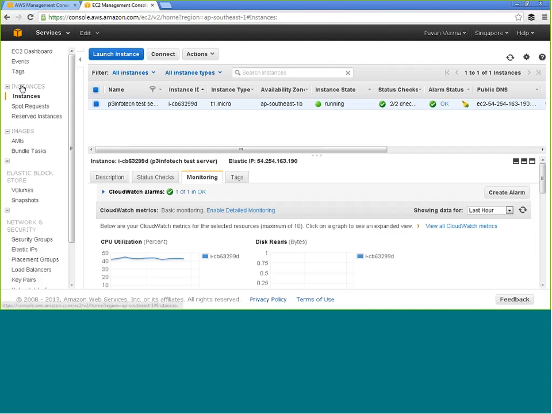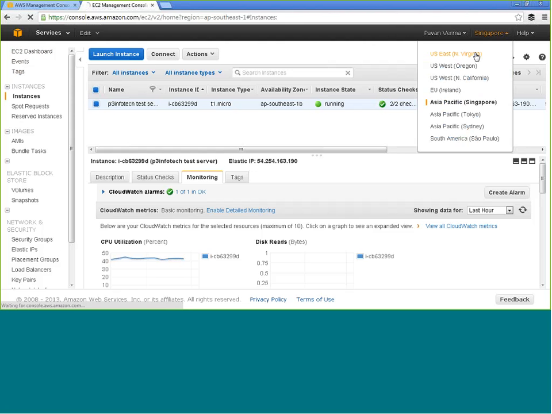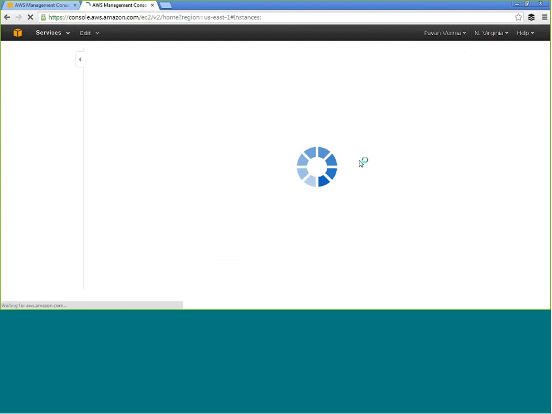Now, this was EC2, and let me also show you RDS. For RDS, there will be a different set of metrics.